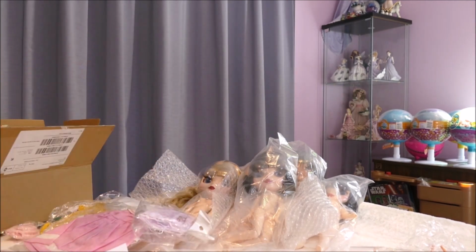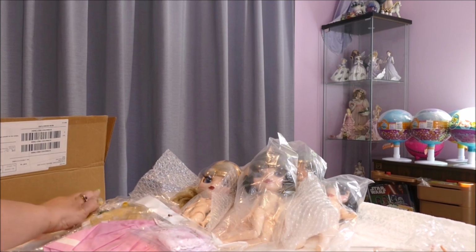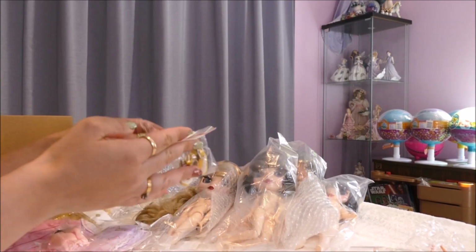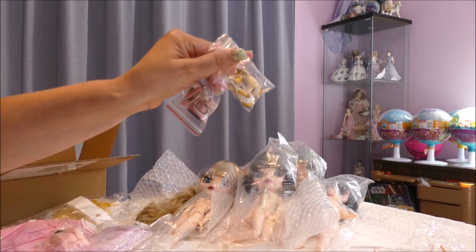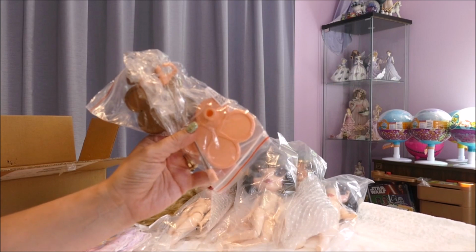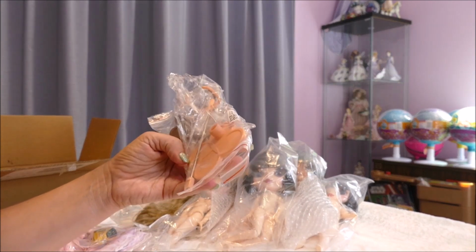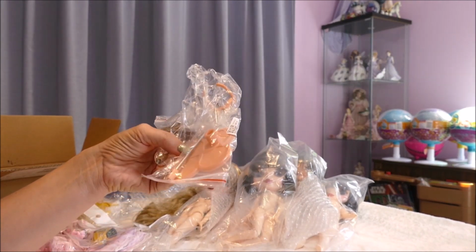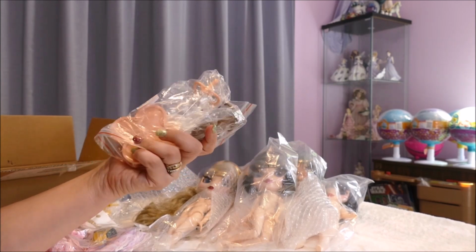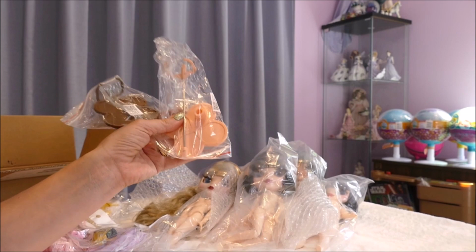I have also purchased little Blythe doll shoes. At least they're marketed towards Blythe dolls, so we're going to try those on and see how they go. And I have purchased stands, which are done with the Blythe logo on them, but again, they aren't authentic stands. So we're going to try it all out.